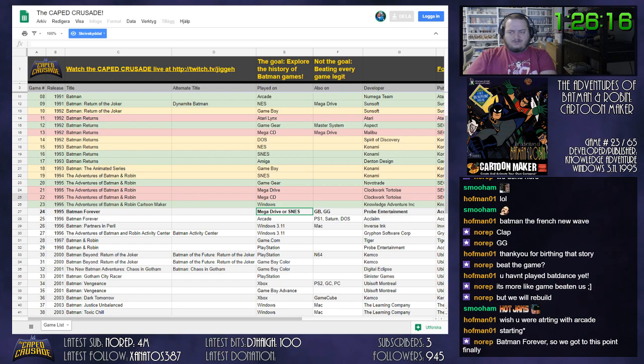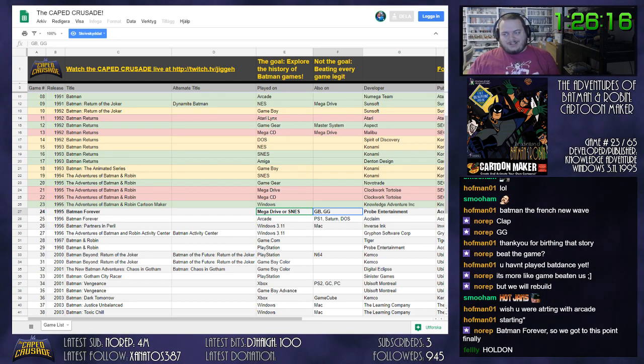Maybe we'll go back and forth between the two versions, kind of like I did for Batman Returns on the Mega Drive/Mega CD, or Game Gear/Master System. As you can see here too, there is a Game Boy and Game Gear version of this, and these are, well, worth a look, hypothetically, but they're not very good. They are ports of the same game though, so I don't consider them a separate entry. Anywho, Batman Forever is coming up.